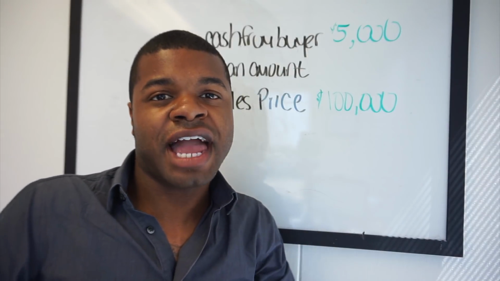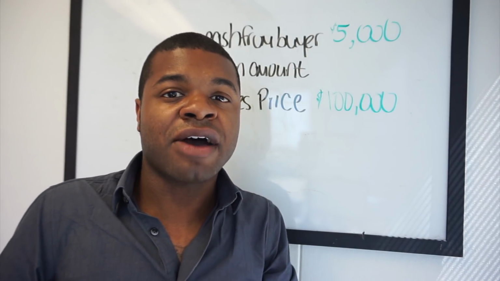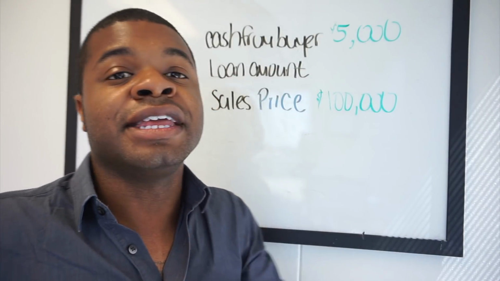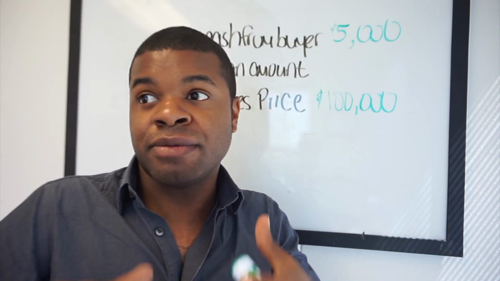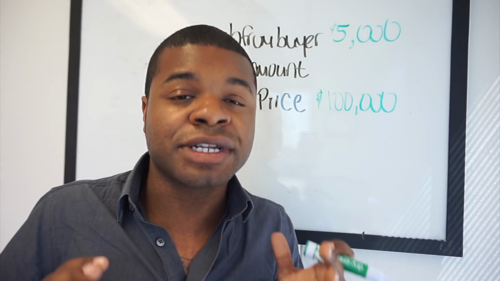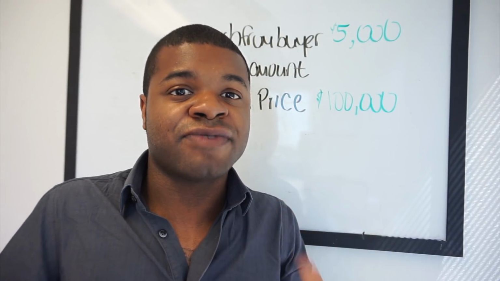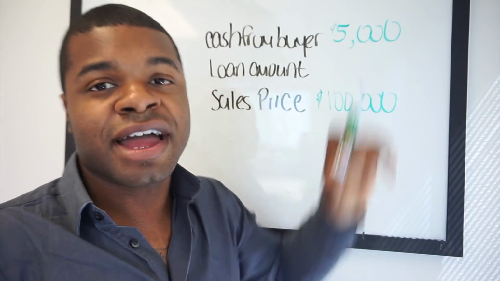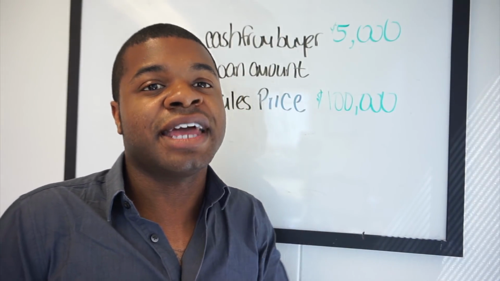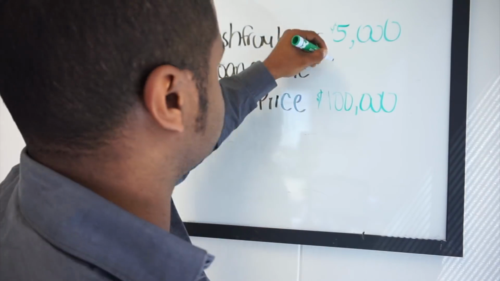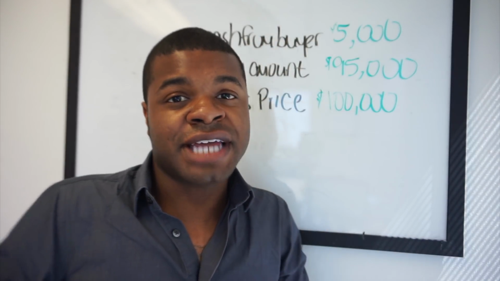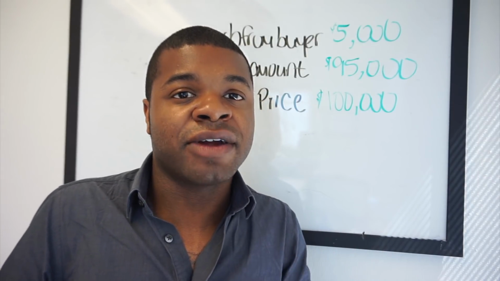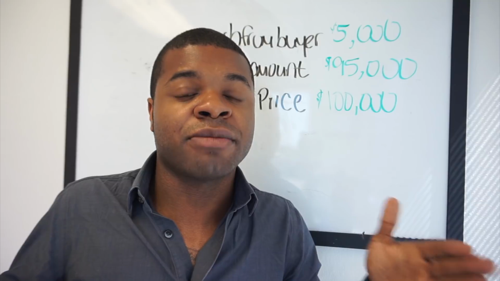So that'll leave the actual loan amount. That's the amount that the buyer is going to be financing. This is the number that the lender, the bank, the mortgage company, this is what they're going to be giving as far as lending goes. All we have to do for that is minus this $5,000 from that $100,000, and that tells us what the loan amount is. Since our loan amount is $95,000, that's the amount that the buyer is going to be financing over the term of their loan.